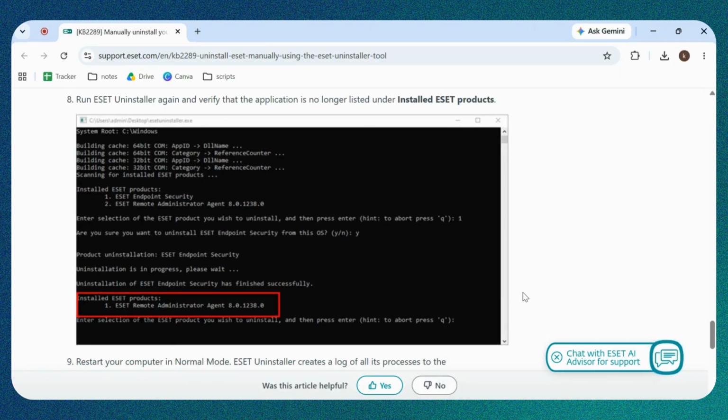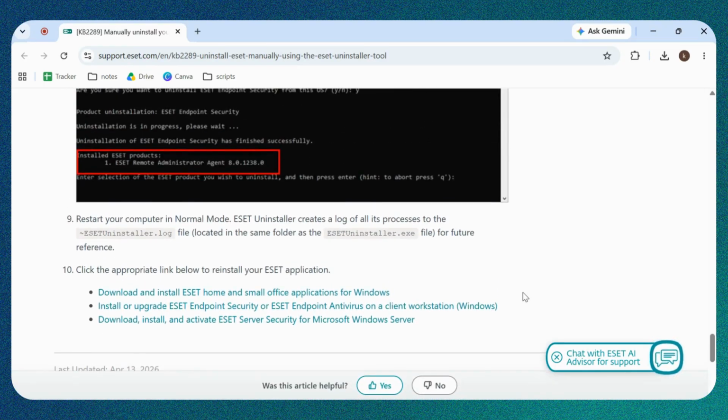Once everything is set, Windows will start without ESET installed, allowing you to reinstall ESET or switch to another antivirus, while Windows Security typically resumes protection if no other antivirus is installed. Following these simple steps makes uninstalling ESET Antivirus quick and easy.